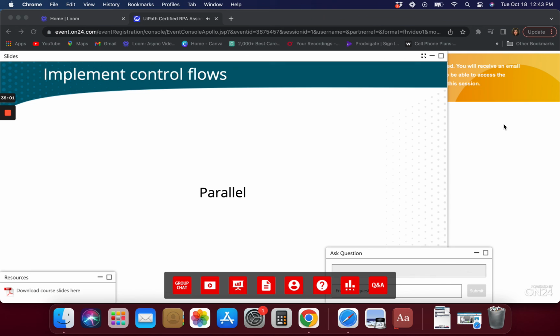Oh, I see a question. How do you save them as reusable? I mean, how will I import a workflow in my process main? Gotcha. So if you have a particular chunk of a workflow that you want, you can make that a new file in your project, and then you can import it that way.